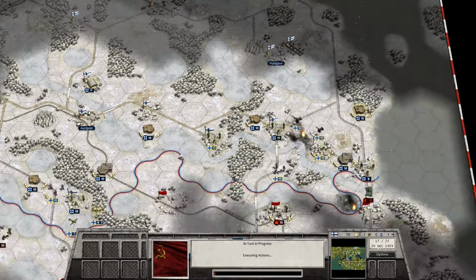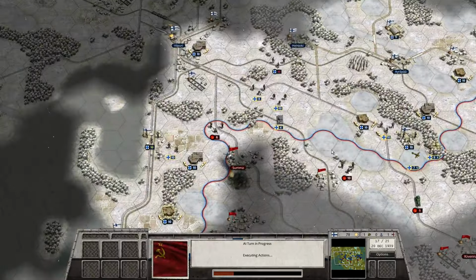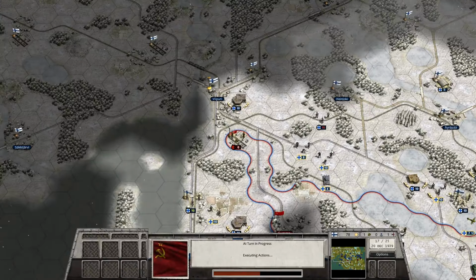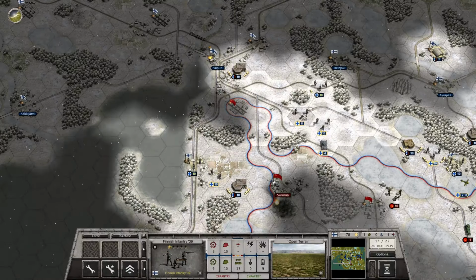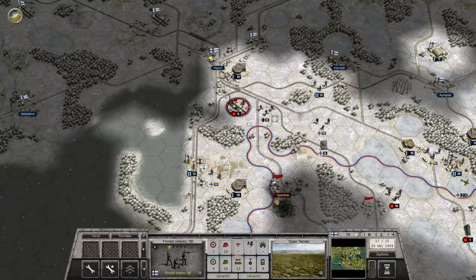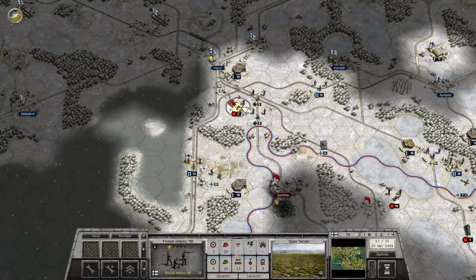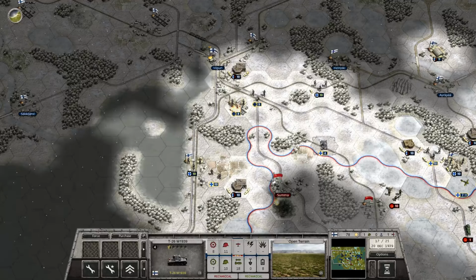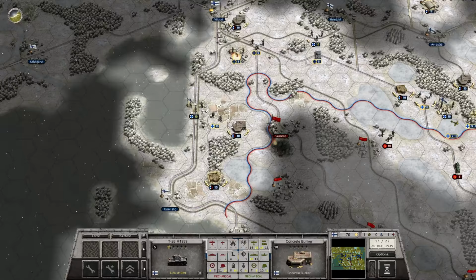Soviet turn 17. T-26 is in bad shape over there. And we're looking pretty good over in this sector. Now over here, alright, they go and take the airfield. That doesn't matter. We just cut them off right there. Let's go here. And here. Take that airfield back. And the tank, bring it back up a little bit and replenish. These guys will stay.